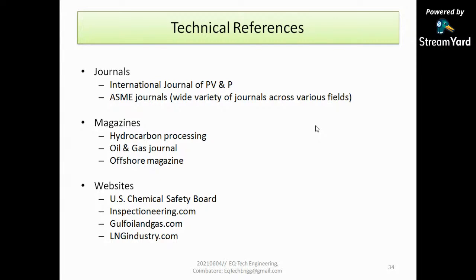Hydrocarbon Processing, Oil and Gas Journal, Offshore magazine. These are only examples. There are many varieties of magazines and websites. US Chemical Safety Board: the failure video we watched at the start of the program is from the US Chemical Safety Board. It has very useful videos where they have analyzed the failures, found the root causes and provided animation. Please visit the US Chemical Safety Board for many useful presentations. Inspectioneering.com, gulfoilandgas.com, lngindustry.com. These are only examples; there are many varieties of websites.